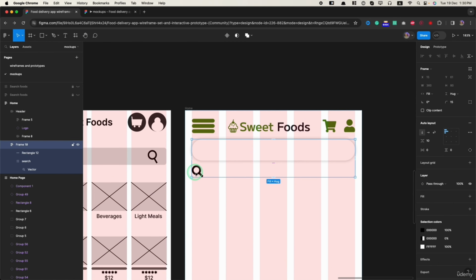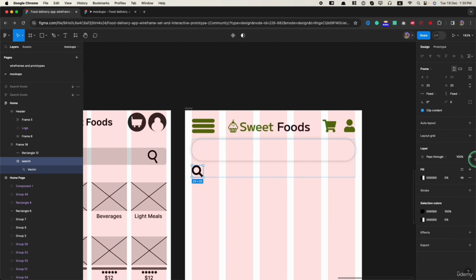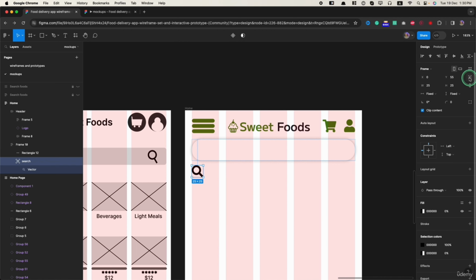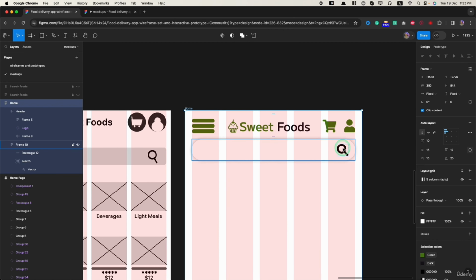To do it, I will select the search icon, and then in here I can make this content absolute position, which means we can put this search icon anywhere on the design like this, because it no longer depends on this auto layout. We can freely adjust the position of this search icon. Let's put it in here and like this. Then I will change its color to theme color.